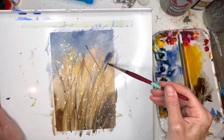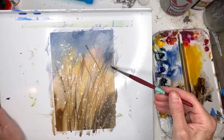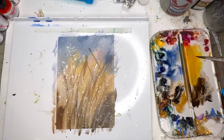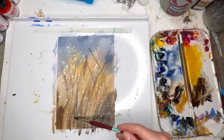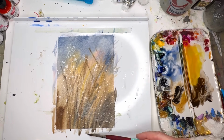Going to go in between some of these. Get a little darker. Playing around with the color here. Just a bit. Yeah, I like that. I might even play around with some blue down in here. Still very damp. You can still play.